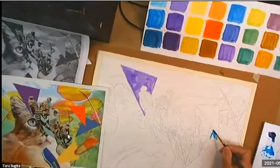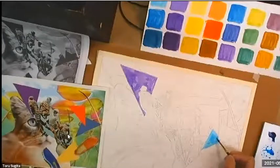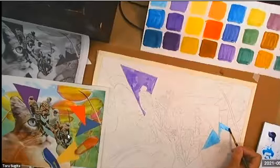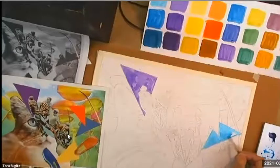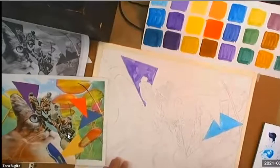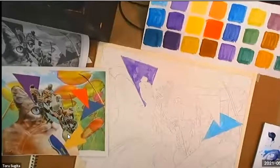So in this stage, you are probably not thinking too much about how light, how dark. It's basically you are thinking about how you're gonna distribute all these colors on your painting. So it's like a final project one, stage one, or like a color scheme sample on the color board assignment, stage one. You just think about where you want that particular hue. And I can even think about, oh wow, this is a violet here, but it looks a little bit more blue violet, so I can use that here.